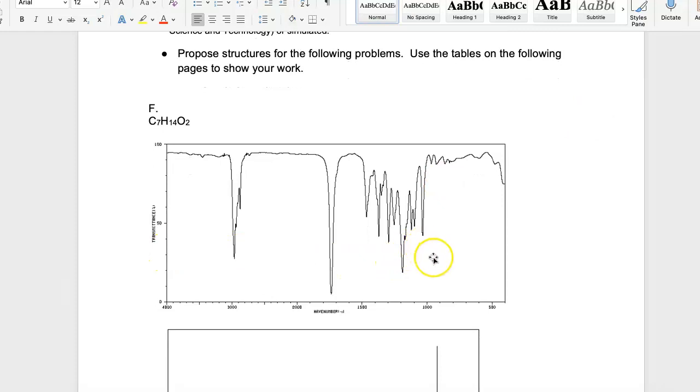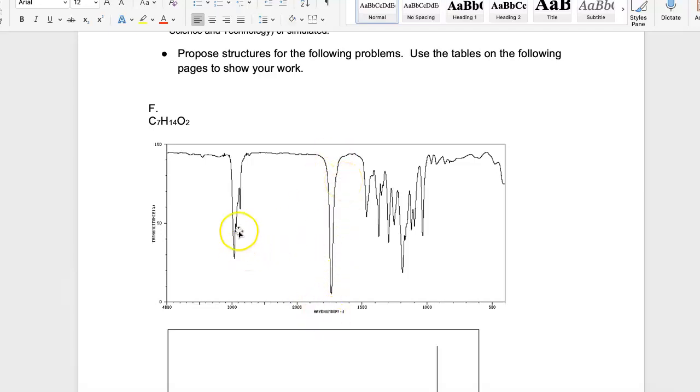Looking at the infrared spectra, it gives us an idea about the functional groups we have, and we can compare it to the formula we're given. Between 2500 and 2000 is the triple bond region, and I'm not seeing anything there, so there are no triple bonds. Between about 2000 and 1500 is the double bond region, and we have this one long peak at about 1700, which tells me this is probably a carbon double bound to oxygen.